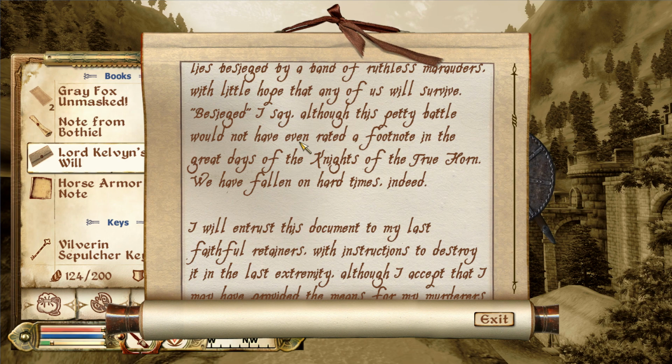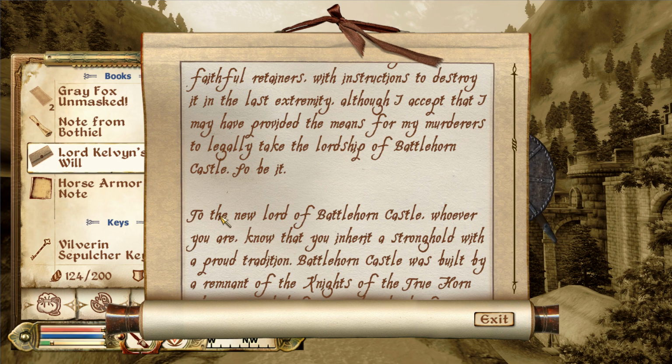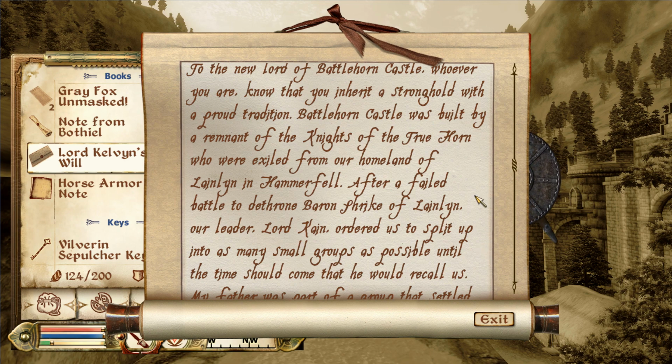Besieged, I say, although this petty battle would not have even rated a footnote in the great days of the Knights of the True Horn. We've fallen on hard times indeed. I'll entrust this document to my last faithful retainers, with instructions to destroy it in the last extremity, although I accept that I may have provided the means for my murderers to legally take the lordship of Battlehorn Castle. So be it. To the new lord of Battlehorn Castle, whoever you are, know that you inherit a stronghold with a proud tradition. Battlehorn Castle was built by a remnant of the Knights of the True Horn, who were exiled from our homeland of Lanelil in Hammerfell after a failed battle to dethrone Baron Shrike of Lanelin.